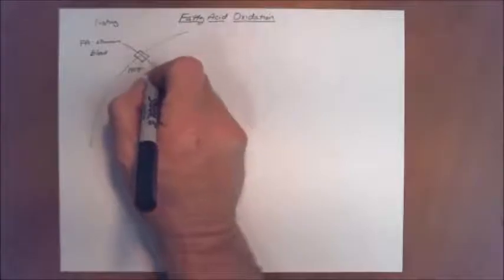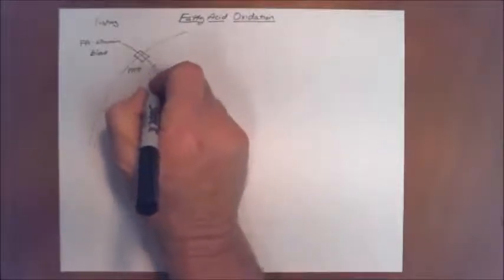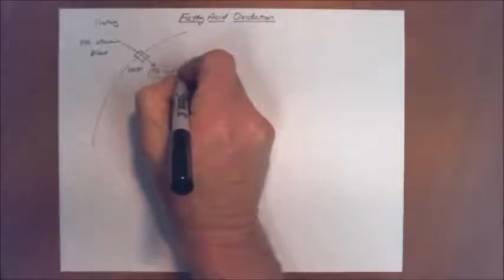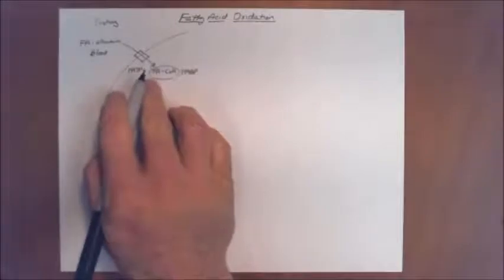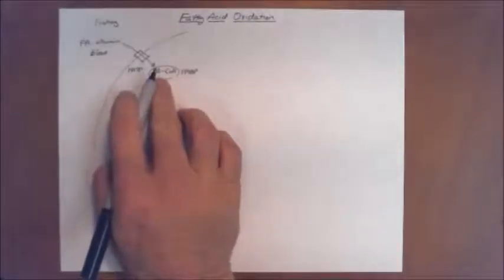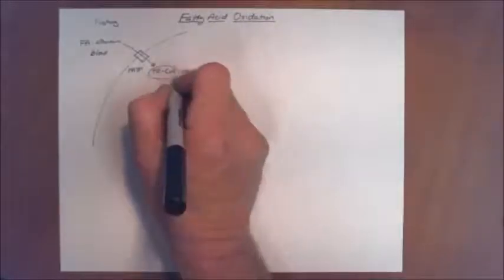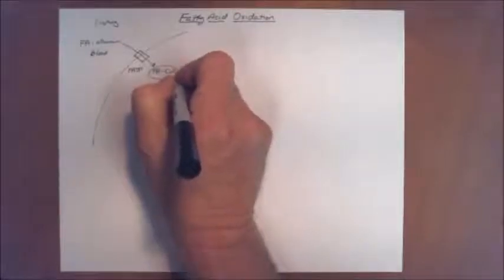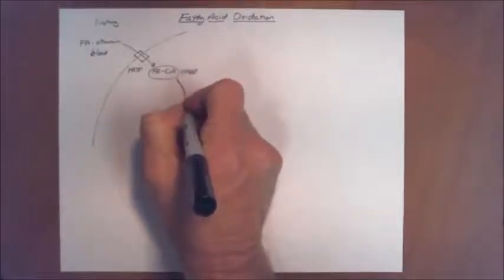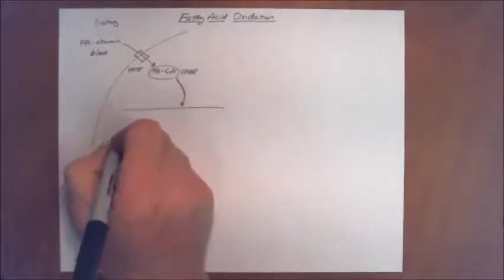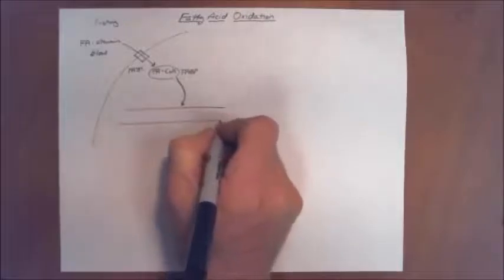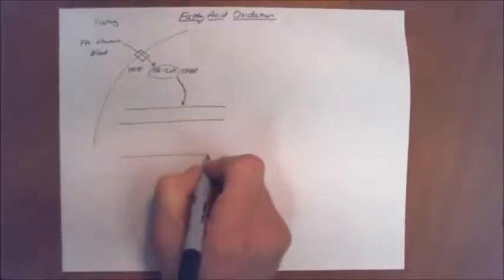Now this fatty acid CoA structure, of course, will be bound up by a fatty acid binding protein in order to shield the hydrophobicity from the cell and protect the cell, and also escort the fatty acid CoA to the place where it's going to perform the beta oxidation reactions. And this, of course, is the mitochondria. So beta oxidation is going to occur within the matrix of the mitochondria.